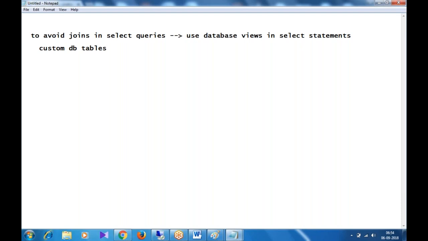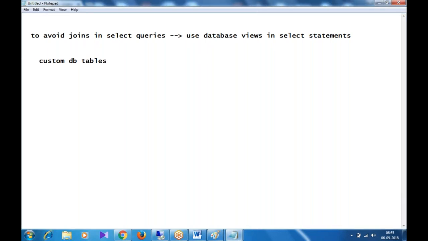Okay, so far I have not started the dictionary objects. So I'll discuss some of the concepts of dictionary objects. Then later on, again, we'll go back to our programming part. Again, as and when required, we'll come back to dictionary objects. So our agenda is we need to create database views. Before understanding database views, first let us see how to create our own custom database tables.